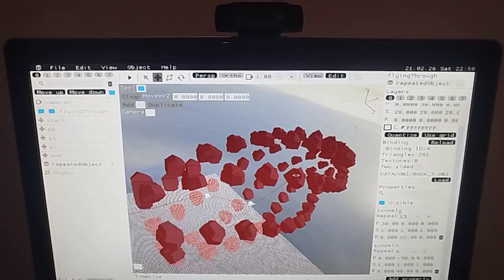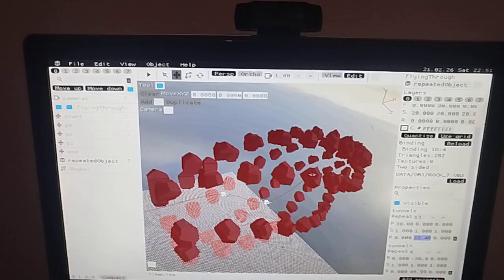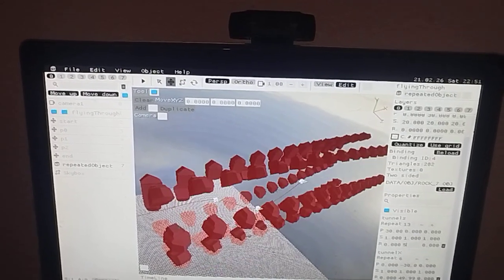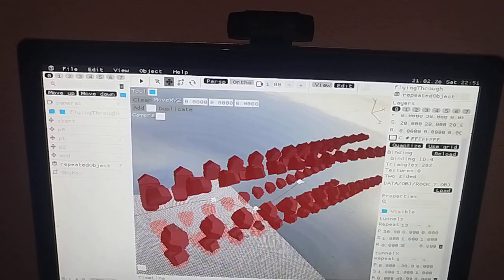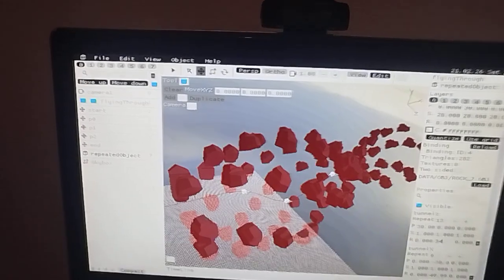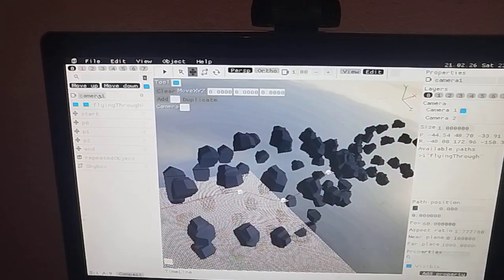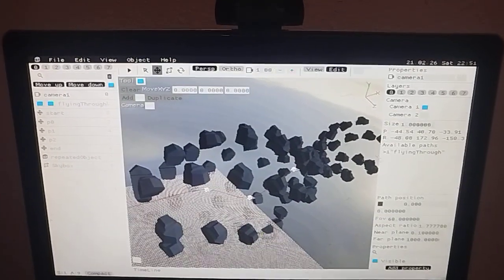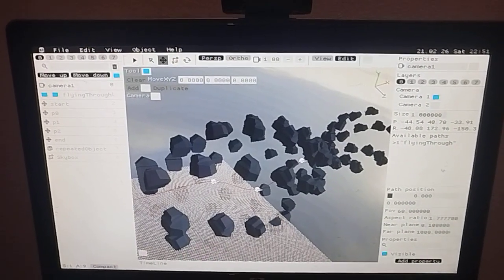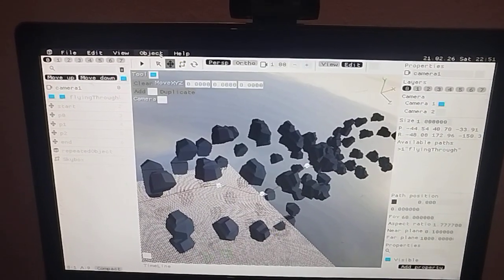I have this one here, it's a repeated object. I hope I don't steal your time. Maybe it's okay for you if I just show stuff here, like you can just edit how this looks. Let's take a 35, something like this. And now you can also use the camera. You see I have a camera in the scene here. I don't show much of the editor. It's currently in the making, as it's not ready yet. But you can download it as it's open source.